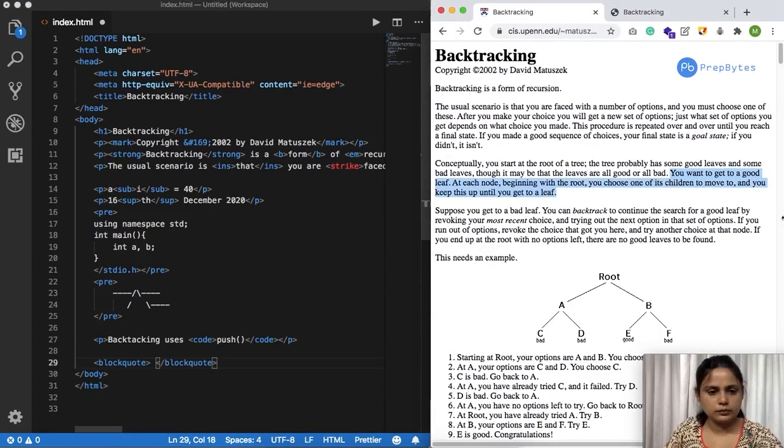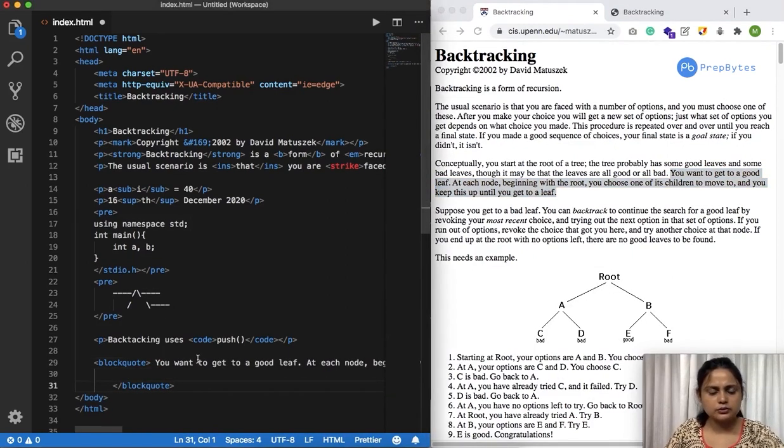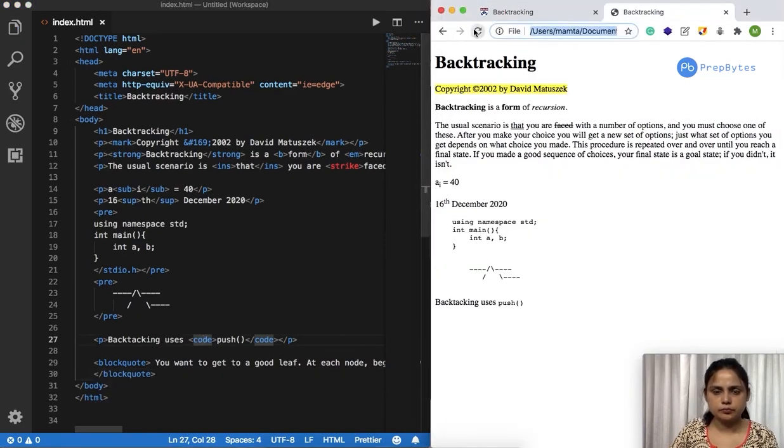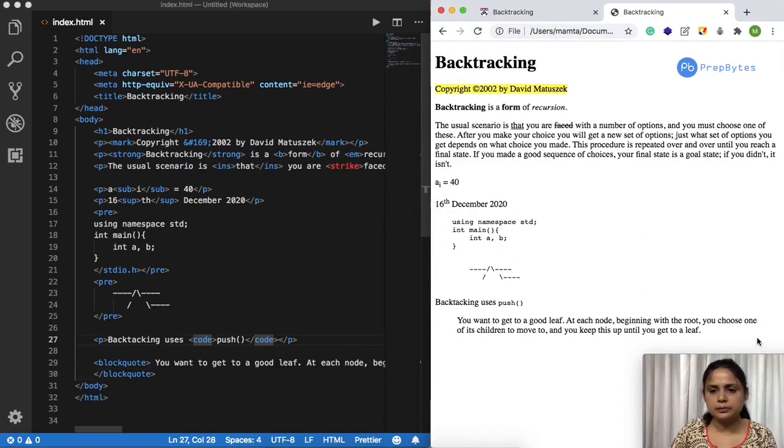Again, you don't use blockquote in cases like I am using, you just use it when you actually have a quotation and you want to give it special attention. Now if you see what is happening with the blockquote, there is extra spacing getting added on the left and on the right. So this pretty much looks like a blockquote.